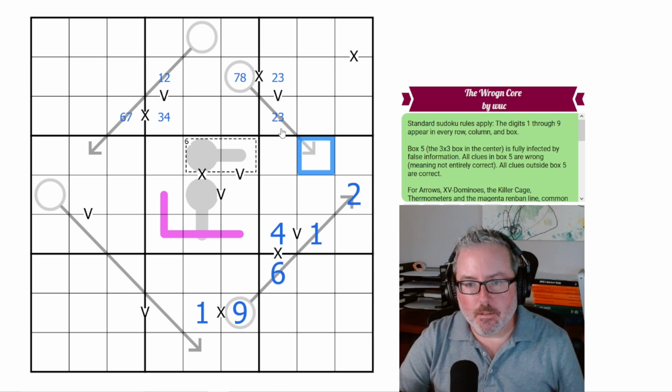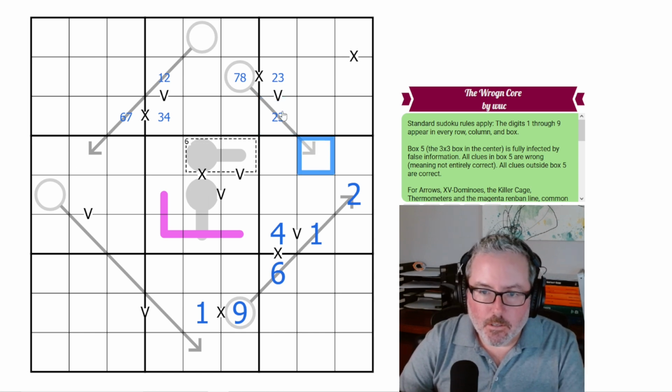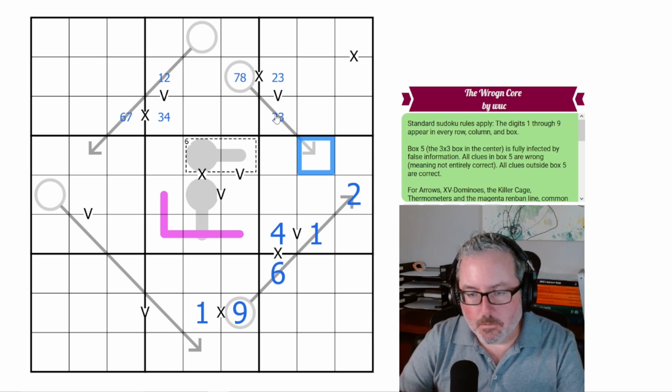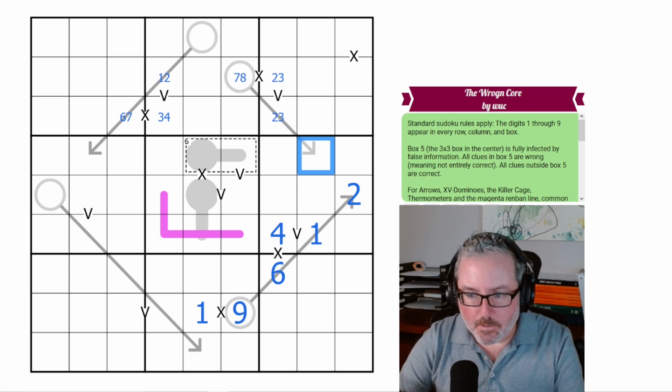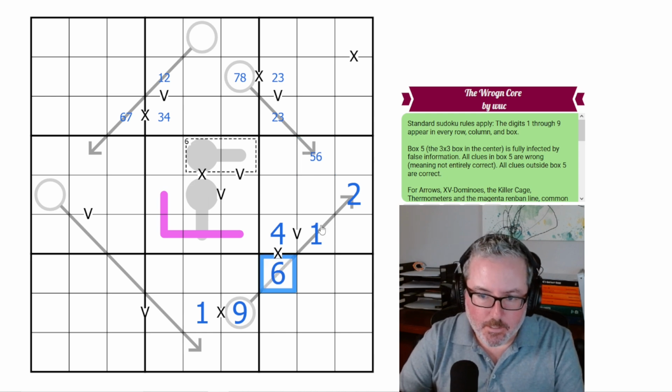Can we do anything with this digit here before we start looking back at this one? If we know this is either 2 or 3, then for this digit to make 7 it would be 4 or 5. It can't be 4 because we have a 4 there. And to make 8, it would have to be 5 or 6. So it's either a 5 or a 6, and we can't quite determine that because there's nothing looking at it just yet.